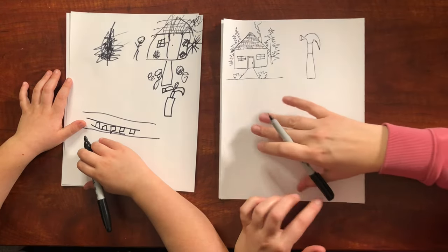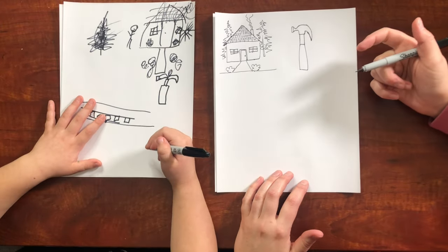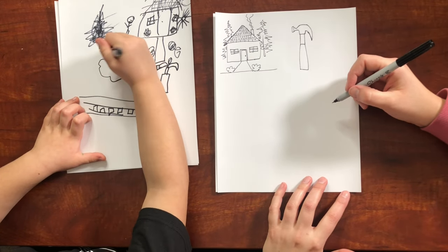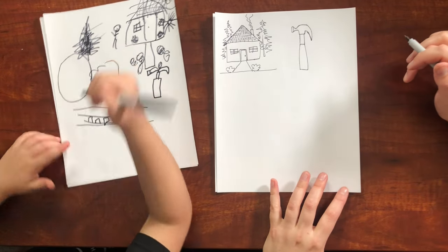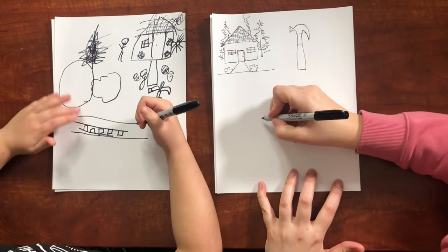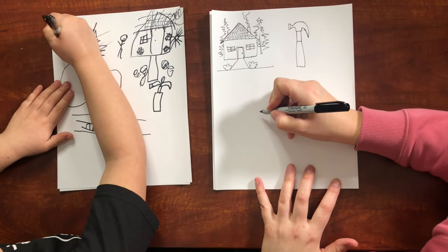Well, I'm going to do my hippo right here. Do you want a new piece of paper to do your hippo, or do you want to draw a hippo in their yard? Well, you'll need a bigger space for your hippo. This is a big bush. What are you drawing? A lake. Okay. All right, I'm going to draw the hippo out of the water. I'm going to draw a hippo, and you can follow along and draw it wherever you want. If you want a new paper, that's fine too, okay?